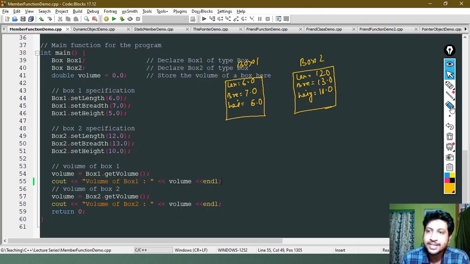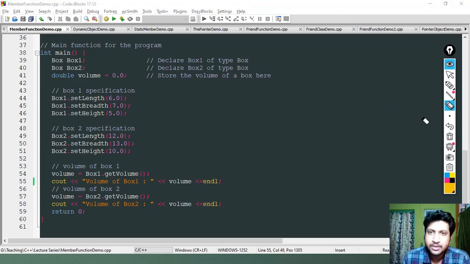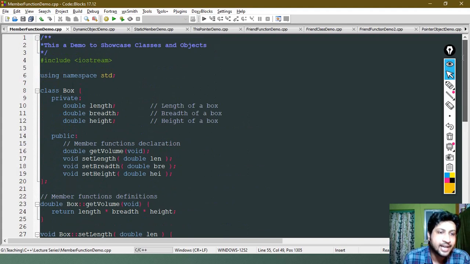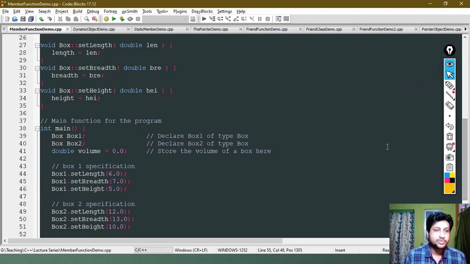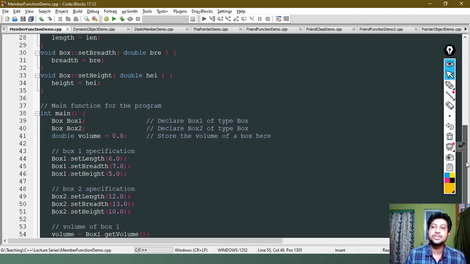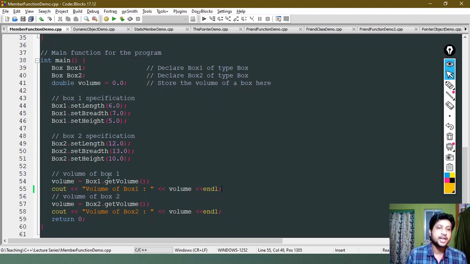So from this particular example, we have learned how to create a class, how to create data members, private data members, how to create public member functions, how to define member functions outside the class, how to create objects of that particular class, how to use those member functions, and how to call those member functions to get the computational results.